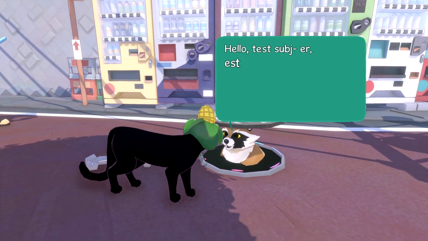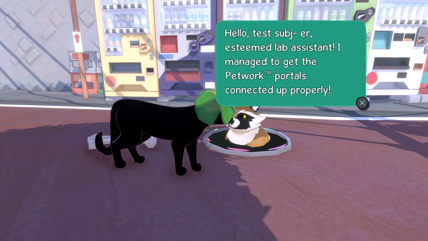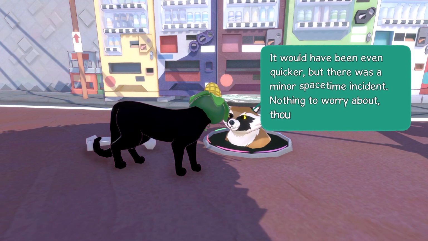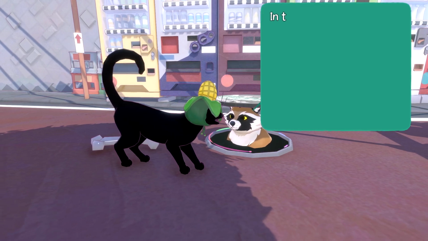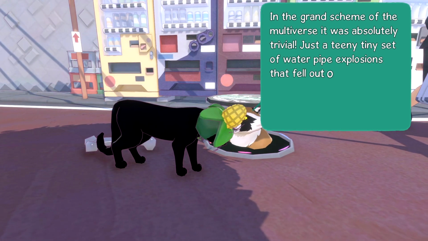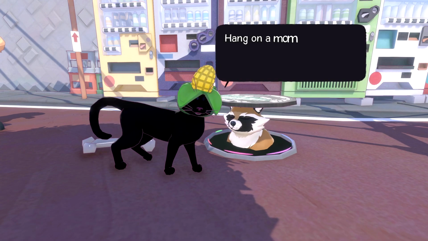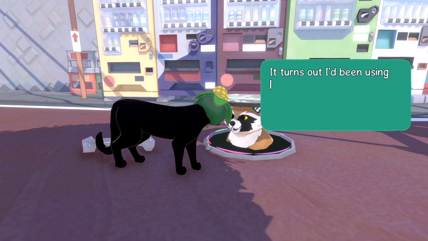Oh, hello, esteemed lab assistant. I managed to get a network portals connected appropriately. That was quick. It would have been even quicker, but it was a minor space-time incident. Nothing to worry about though. How minor? In the grand scheme of the multiverse, it was absolutely trivial. Just a teeny tiny set of water pipe explosions that fell out of the future in another universe and into the recent past of this universe. Hang on a moment. Is that where all that water came from?